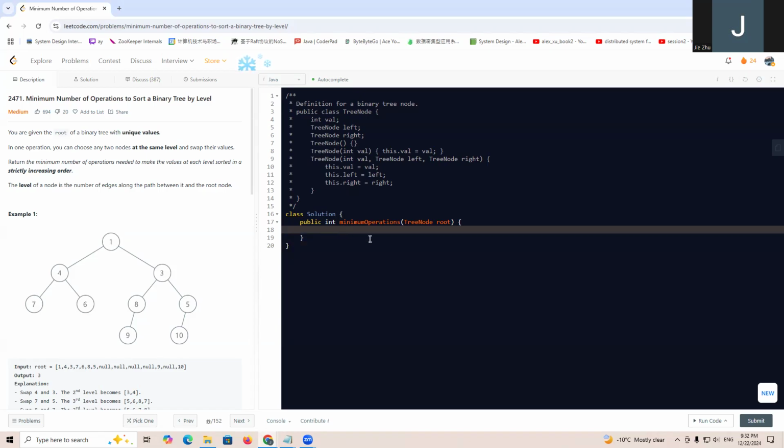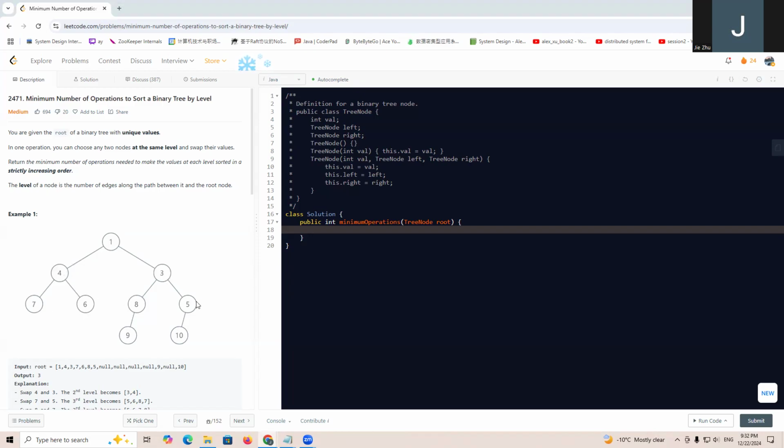So this will be a classical BFS solution. And for every layer, we create an array and see how many swaps that array needs. For example, the original order is an array of size 2, where index 0 is 4 and index 1 is 3.